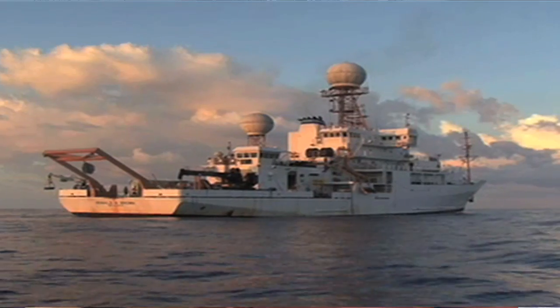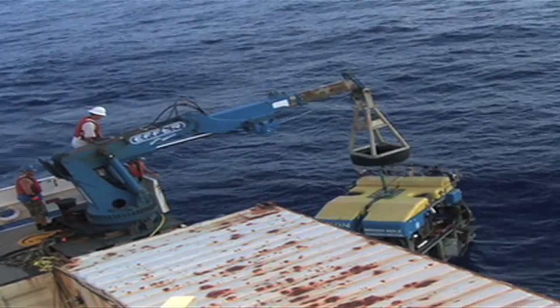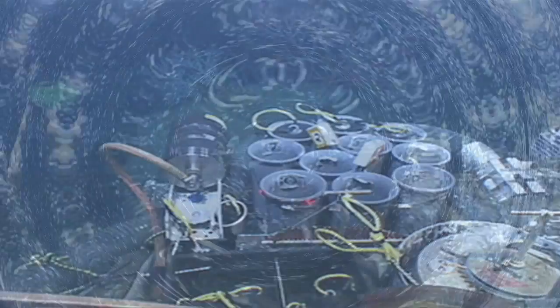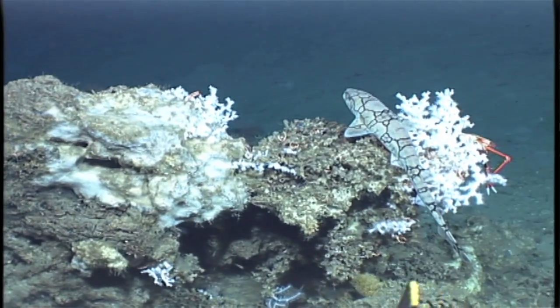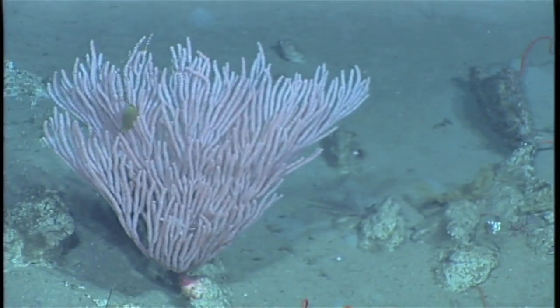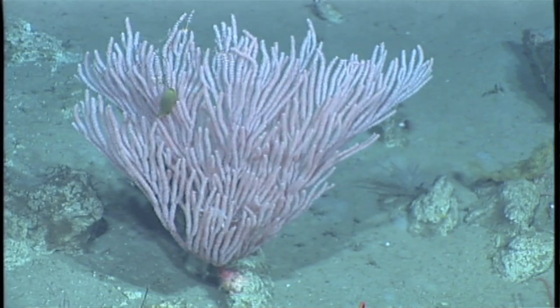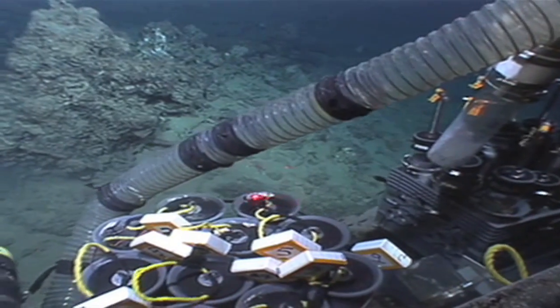Part of the work that we've been doing in the Gulf of Mexico is to characterize and document the communities that are on the seafloor. One specific aspect of that has been to very carefully, using high-resolution imagery, photomosaic portions of these communities. Before we do that, we locate them very precisely on the seafloor and leave markers so we can return to them year after year after year. Well, this of course puts us in a perfect position to see if there's been any impact on these deep sea communities from deepwater oil or deepwater oil plus dispersant. Because we can return to locations on the seafloor that we know very well and we know exactly what's growing there and see how those animals are doing.